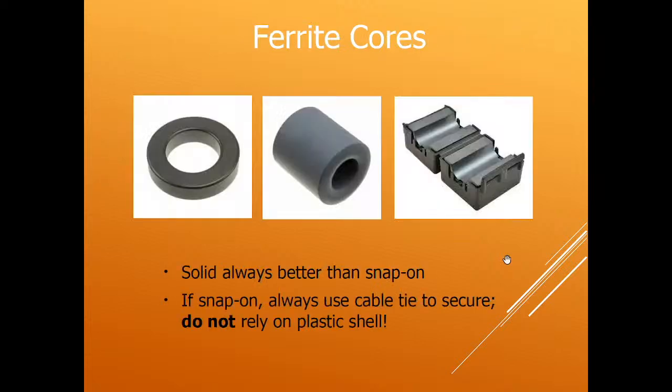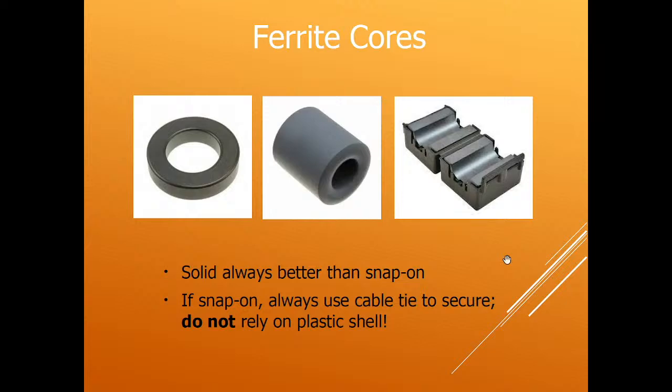And so these are some pictures of some ferrite cores. This is a 2.4-inch diameter bead. This is about a 1-inch diameter with about a 1/2-inch diameter hole. And this is one of the snap-on types of cores. So the snap-on cores are very convenient because you can just take them and put them onto a cord without having to worry about fishing the cord through the core or whether a plug on the end would fit.